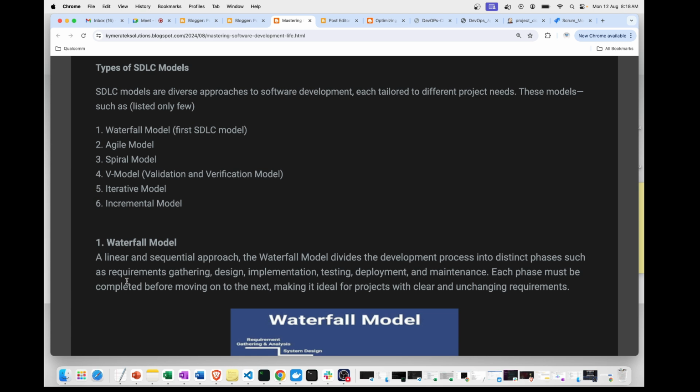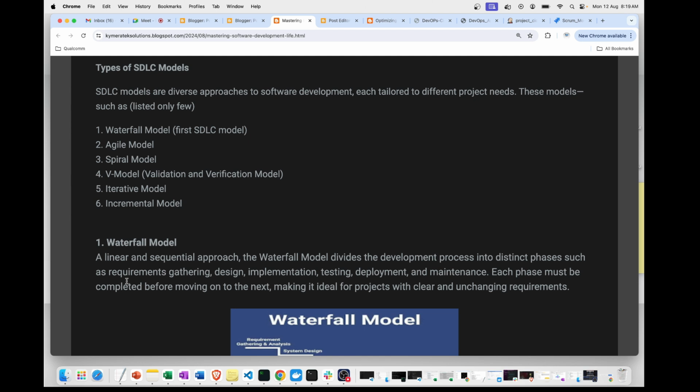Some companies still use it, such as core banking, or applications which don't have very rapid changes and are very legacy related. They still fall back on the waterfall model. Let's see what the waterfall model is.